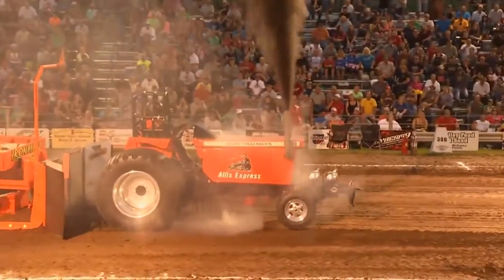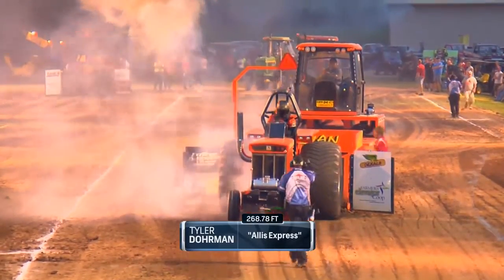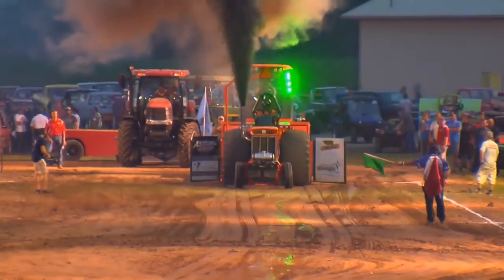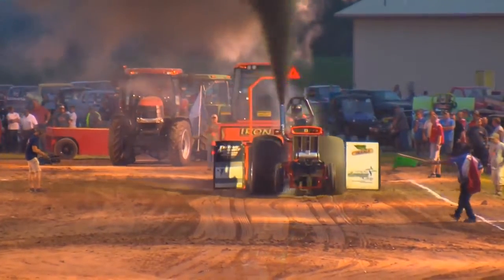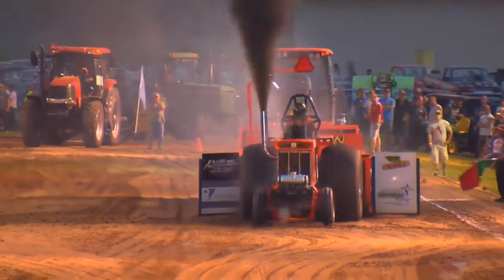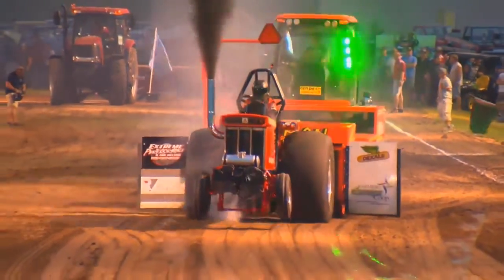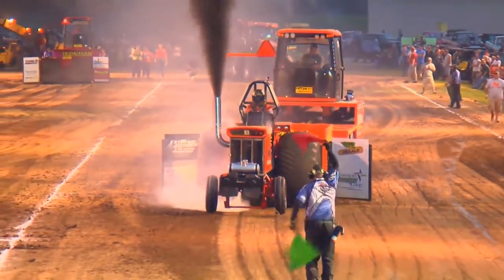A lot of smoke underneath the hood. Could be a valve cover gasket, such as that. I don't think we got a major problem. 268 and 78. A little bit of different setup here on the front end, Dave. Little different. The skis that he's got underneath there, just that bar across that keeps them from breaking off. Now, those skis between the front tires are a safety item. In case you break a front tire, keeps you from crashing the front end down.